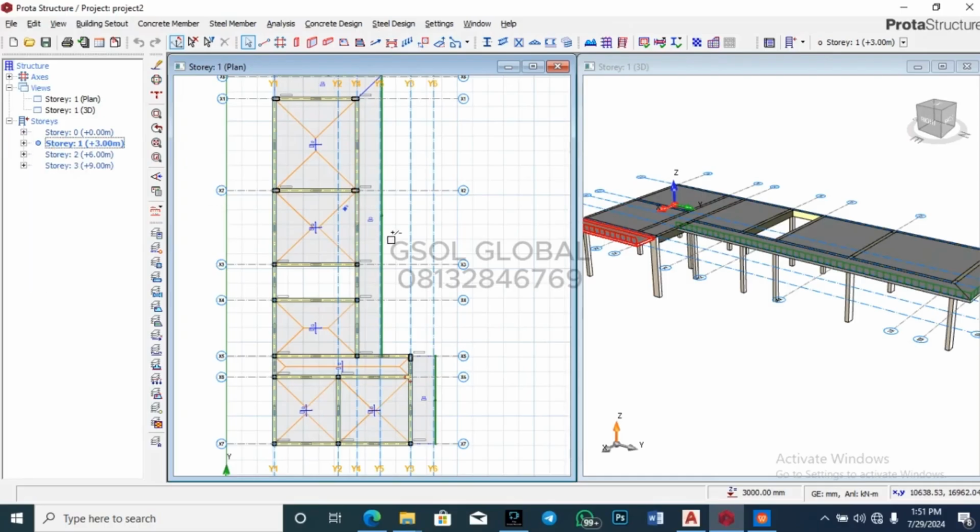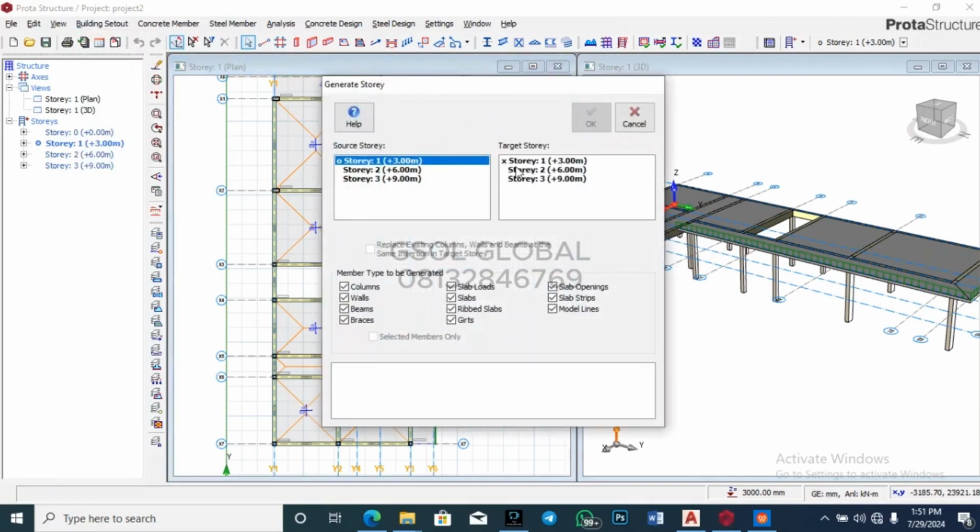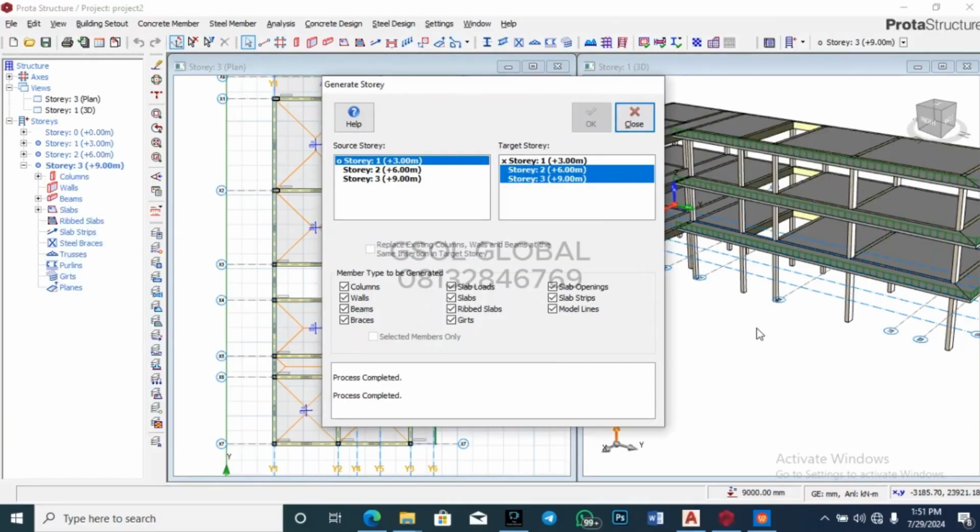First floor 1 to 2, second floor. Okay, so let's generate it. So I'm going to go to generate story, pick story 1, and then pick story 2, and just click OK, and let's see the results.